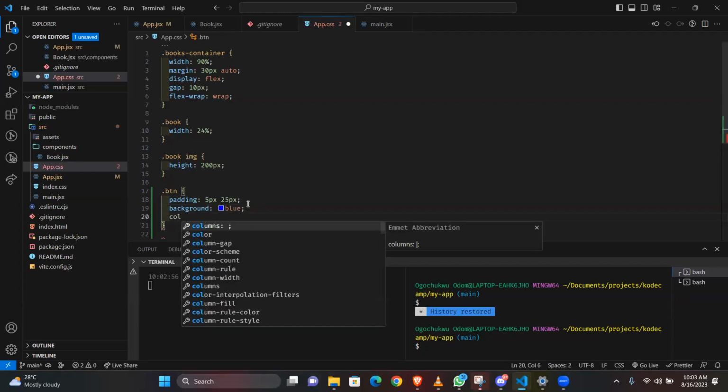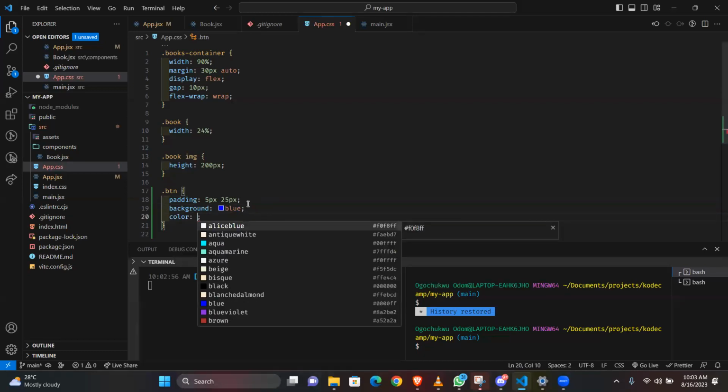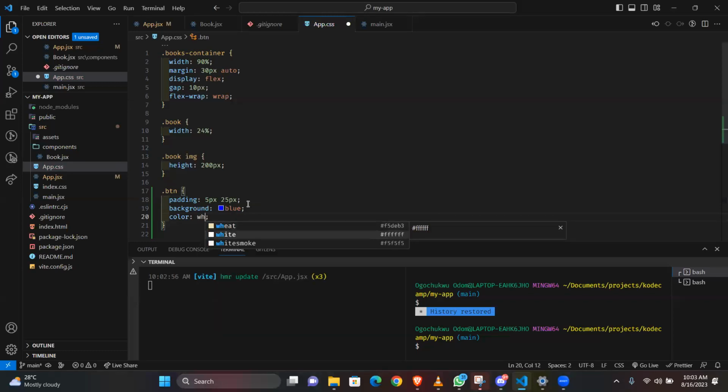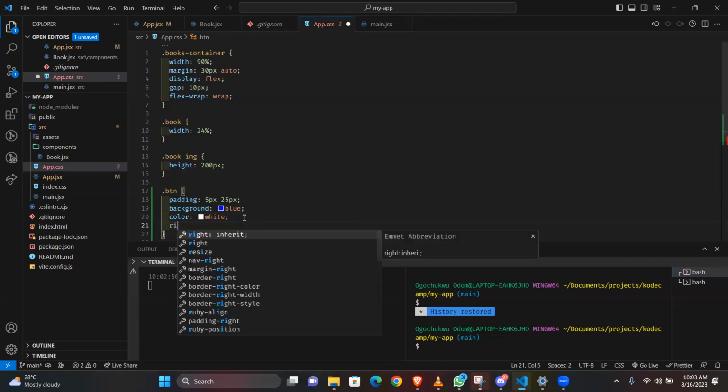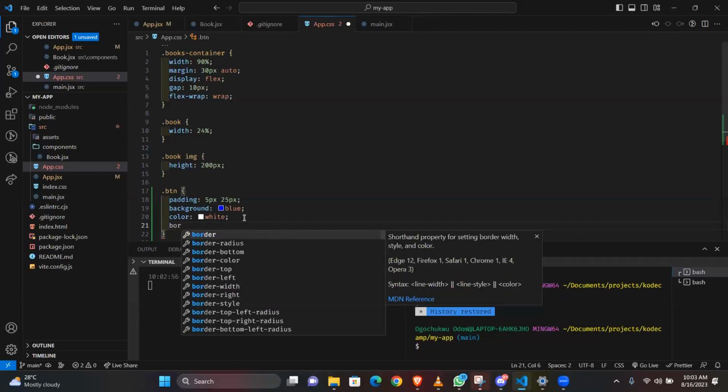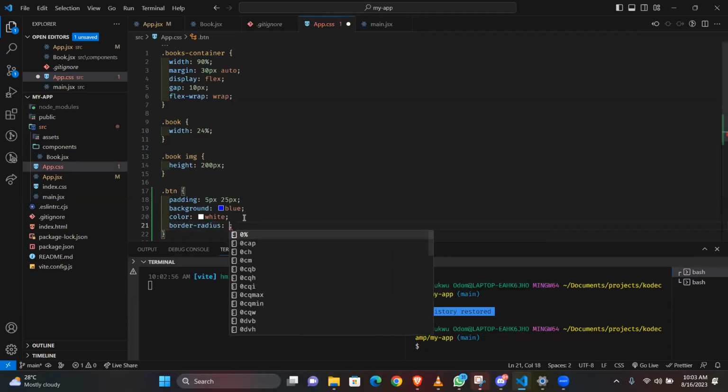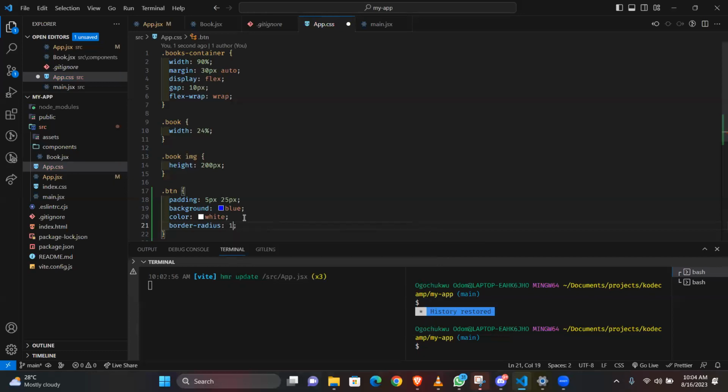I'll just do a color of white and let me just do a border radius. I'm using Tailwind, I want to do rounded-md. So border radius of, let's do 10 pixels. Okay, so let's see what we have.